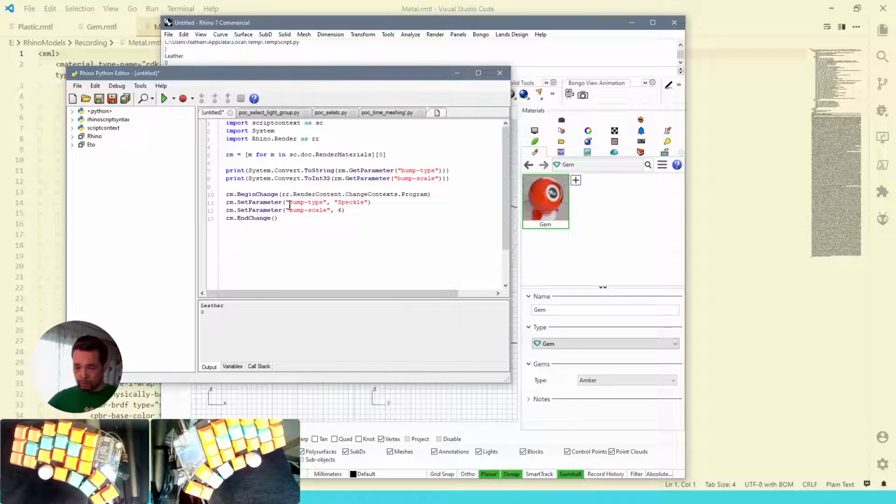You need to figure out the parameter name, and then what the range is of input values for those parameters. And the easiest way to do that is by saving the render materials to a file and then opening those and inspecting those. Look for the parameter section.